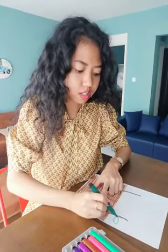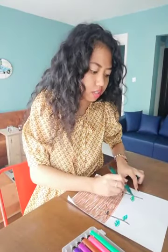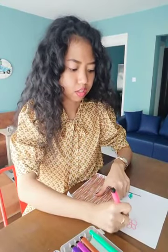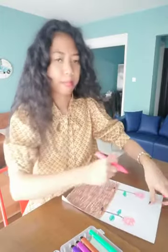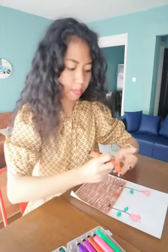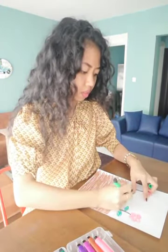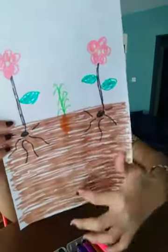What color is the leaves? It should be green. Green color leaves, two leaves, and one leaf here, and then flowers. Like this, and maybe one more carrot. Teacher likes carrots. Okay, here we go. One carrot and two flowers, plants. One, two, three plants. Okay, here's the underground.